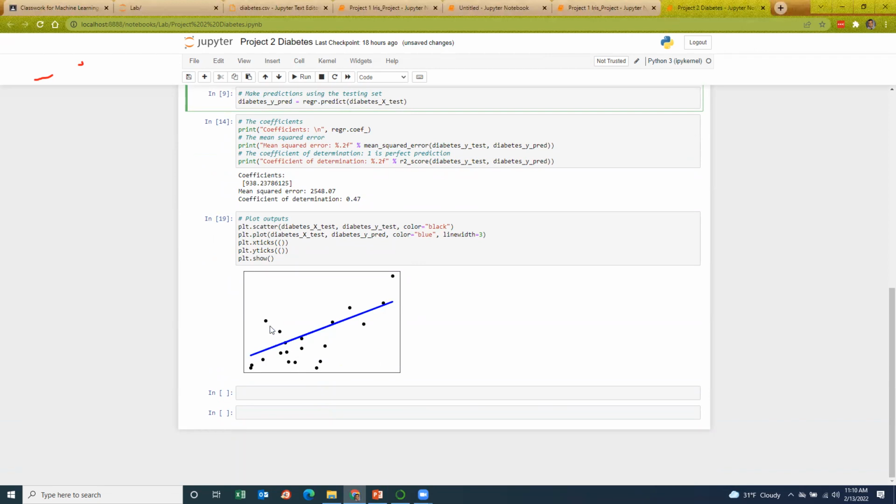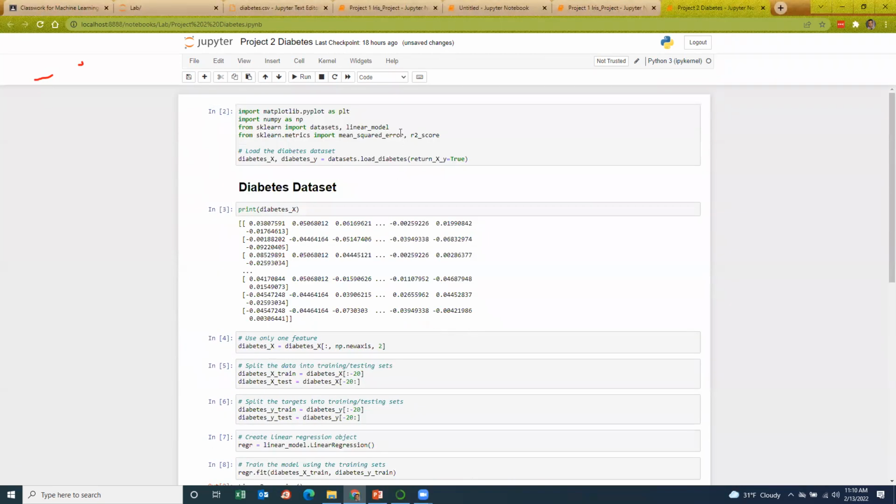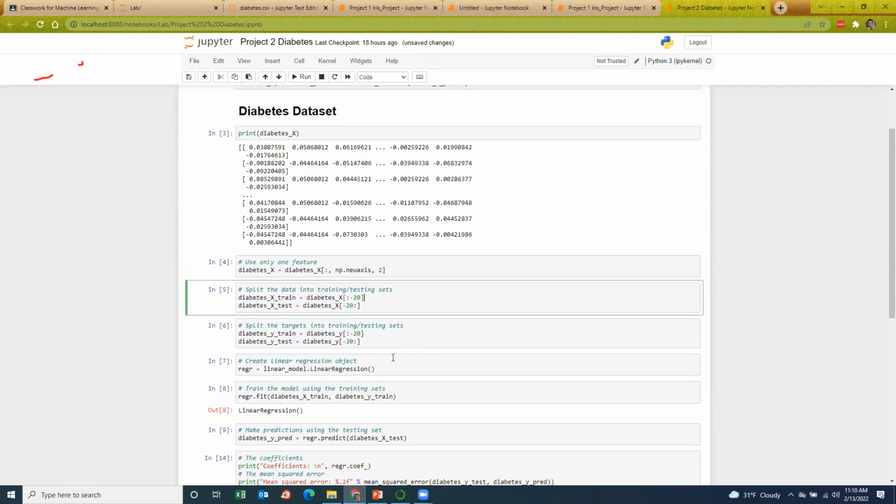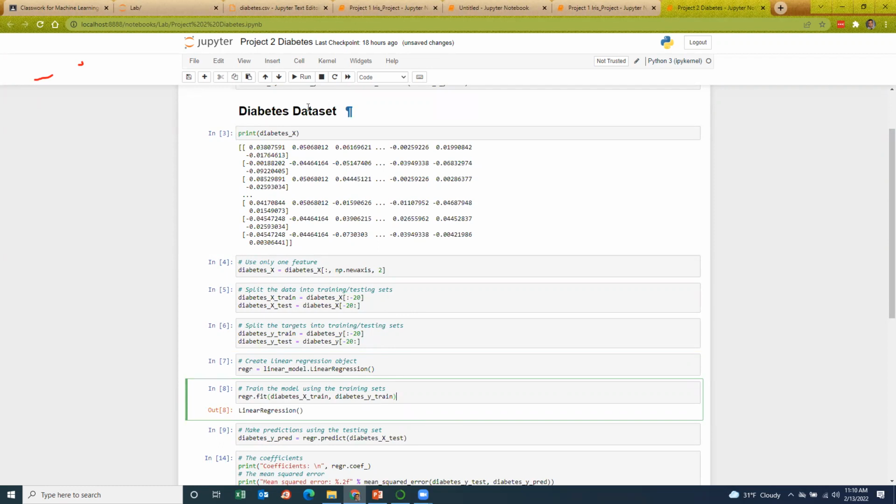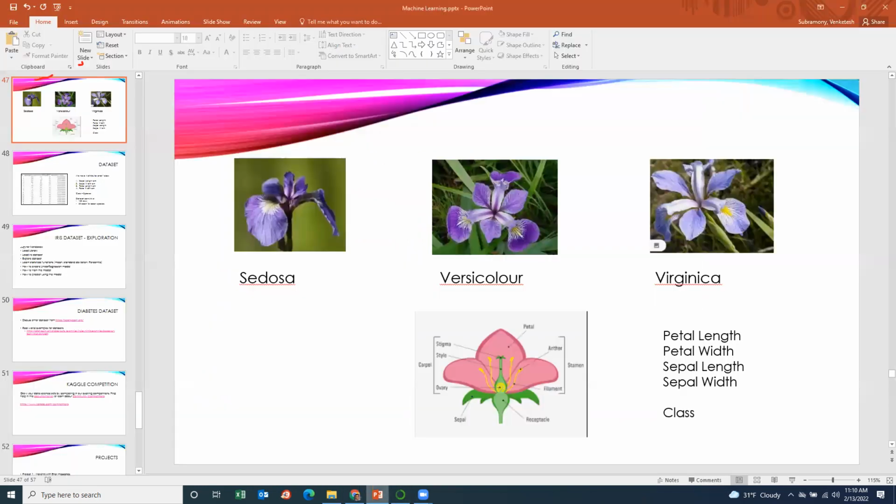These black dots are all the patients, but the people who have diabetes are more or less near that line, right? That's what it is. So these are all the process. First, you get the data and load the data, analyze the data, and then train the model, test it, and predict. So that's the whole machine learning process. This is one example I gave you, but we are going to cover a lot in the next classes.